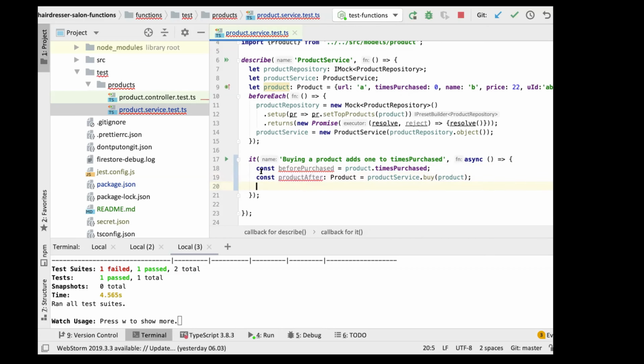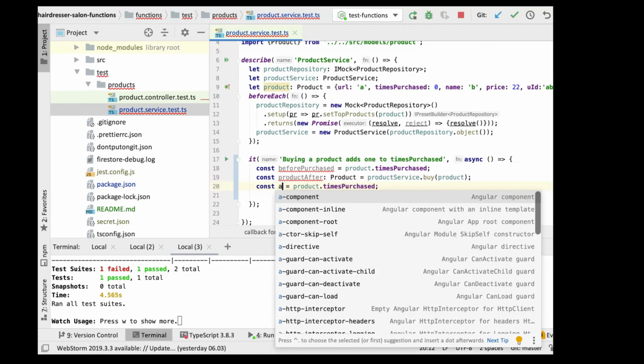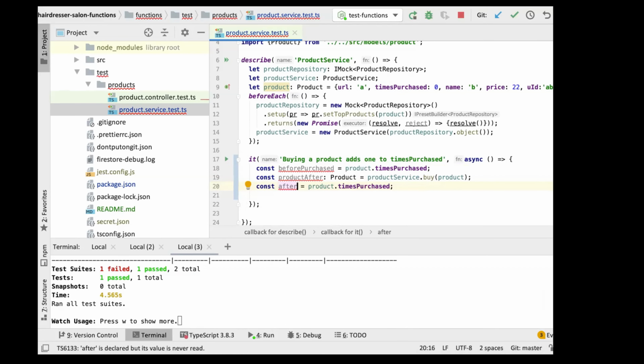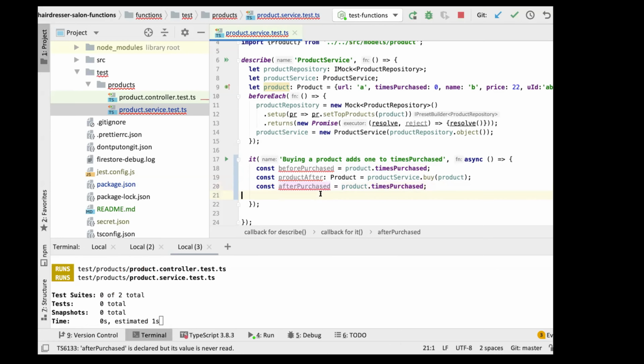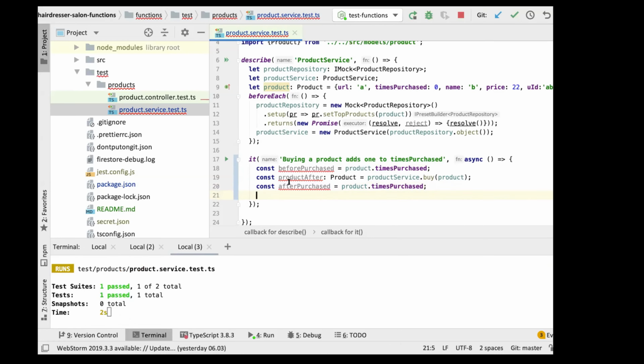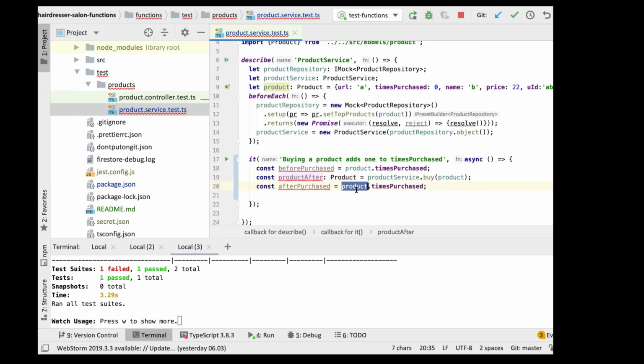So now the after purchase, let's just put it in here to make it very simple to see. Purchased should of course now be 1 more than what it was before. So that's my goal right here, to prove that this one has been added with 1 more.